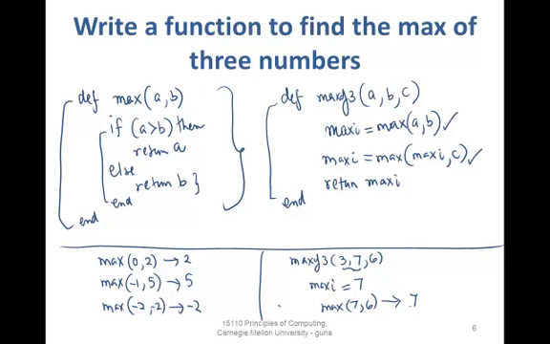So the maxi, which happens to be 7 at the end, is the one you return. Now you certainly can write this in different ways using multiple nested if-else statements, but I find it very fascinating to write one function and use that function to write other functions. It's a good practice.